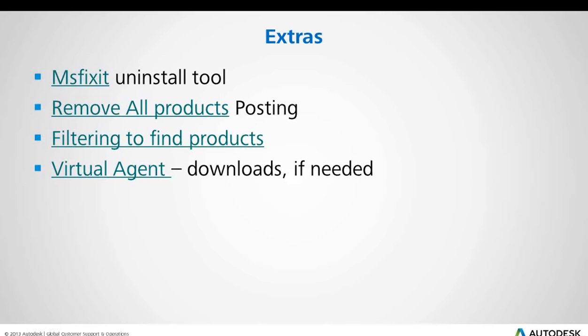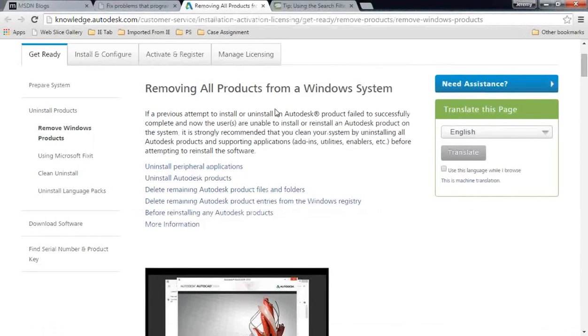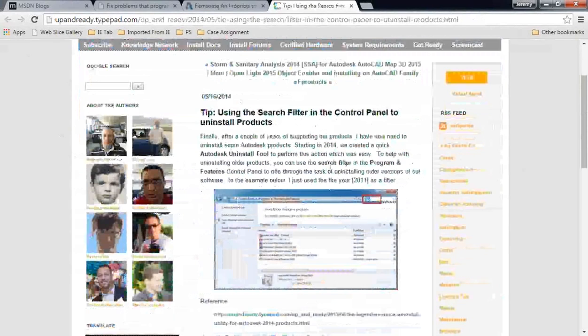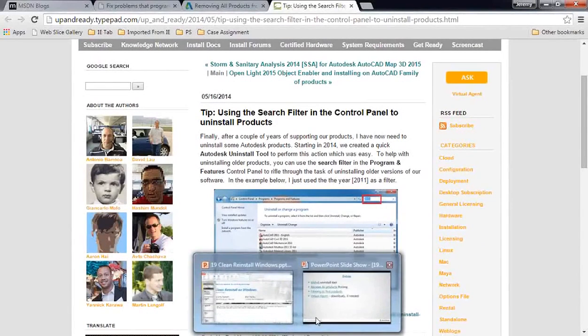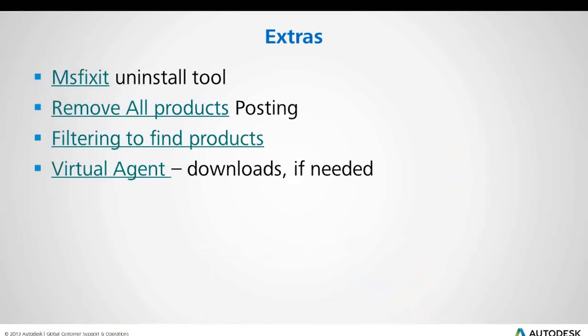And then we have a post about how to filter in Control Panel to find the products that you're looking for. I'll just do a quick look at that. It's actually a pretty short one, so there's not a whole lot to it. It just gives you some tips on how to filter Control Panel's list of the installed programs, so you can find the ones you're looking for. If you happen to have dozens and dozens of programs installed, it's not always simple to find which one specifically you're looking for. So just a quick tip there for how to filter that out.